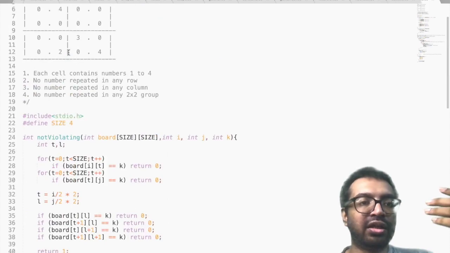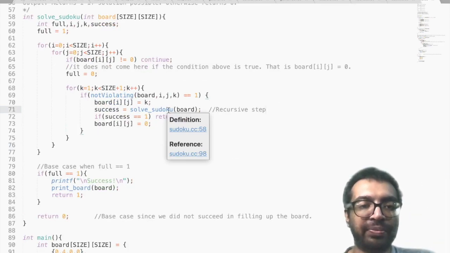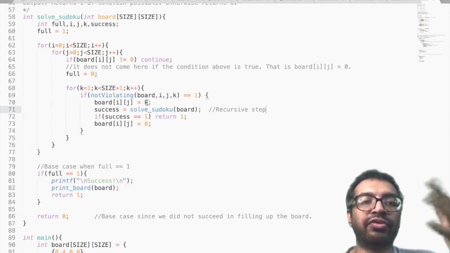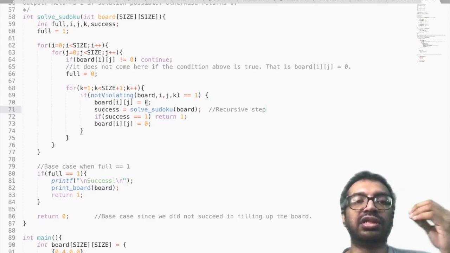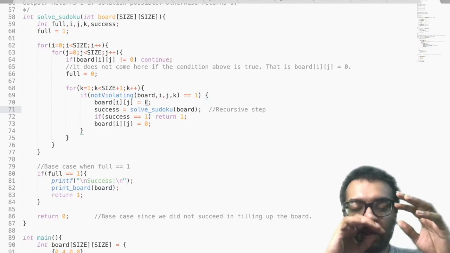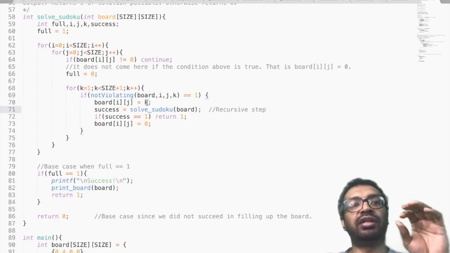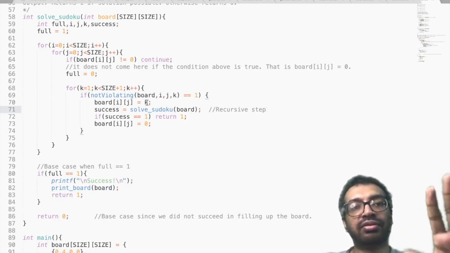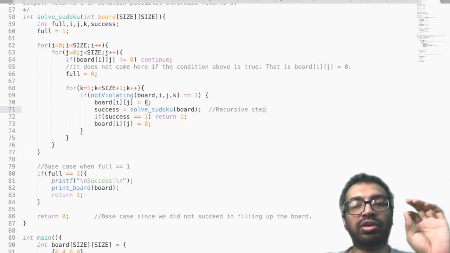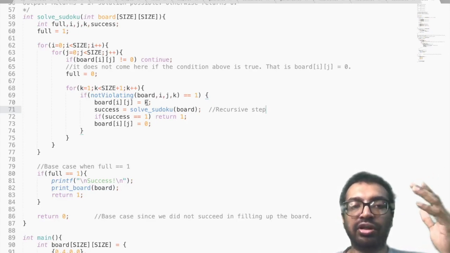Initially there were only 4 non-zero values, and the next time the recursive step is called, at least one board ij is set to k, where it was 0 earlier, such that the position is set to a non-zero value k. So the number of 0 positions in the board is decreasing at every recursive step. As we said, it's tricky, right?